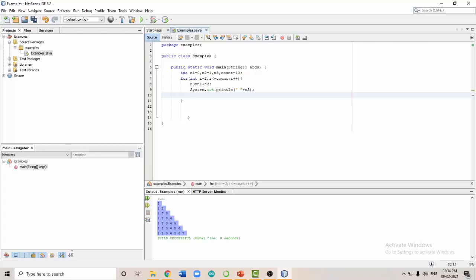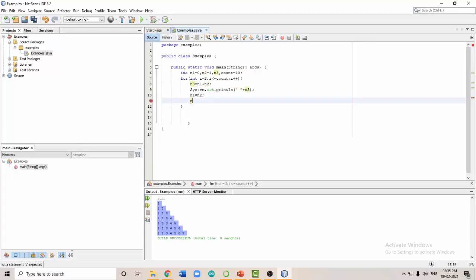For that I will just change the values of n1 and n2. So n1 will be changed to n2, and n2 will be changed to n3.